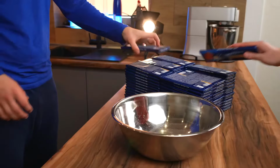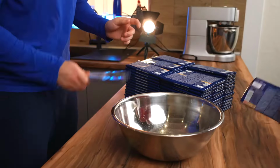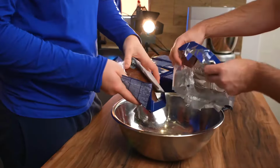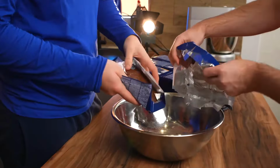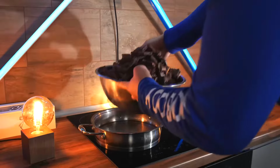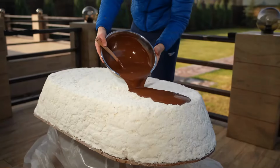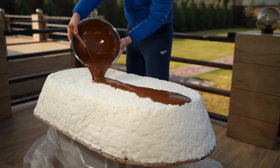We take all the remaining chocolates, crush them on the table, open them up, and throw them back into the bowl. And into a steam bath. When all the chocolate has become liquid, pour it over the bar and smear it around with a spatula.